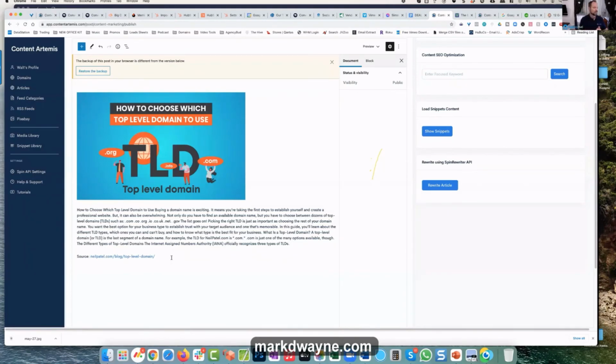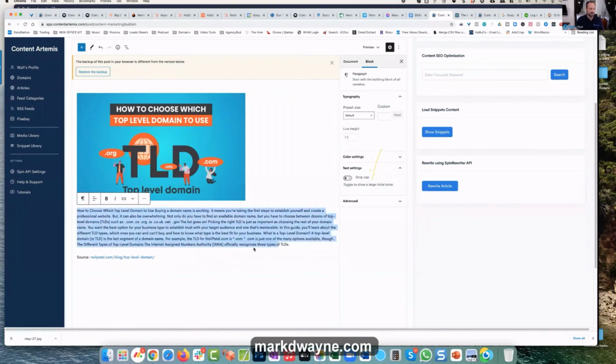But here's something really cool. What if I wanted this to be completely unique? So I don't really want to plagiarize Neil Patel, even though I'm attributing it back to him and he's going to be happy for the backlink, okay? I want this to be completely unique. So in that way, I can delete the attribution tag. Don't panic, I'll show you why. Because now I can spin that article completely. All right, so watch the wording here, okay, with a one-click spin.